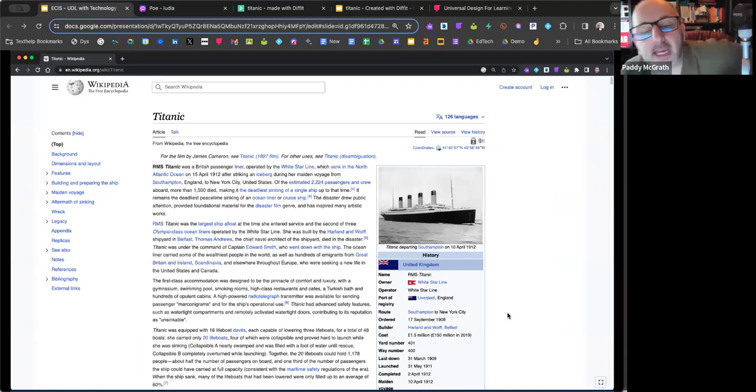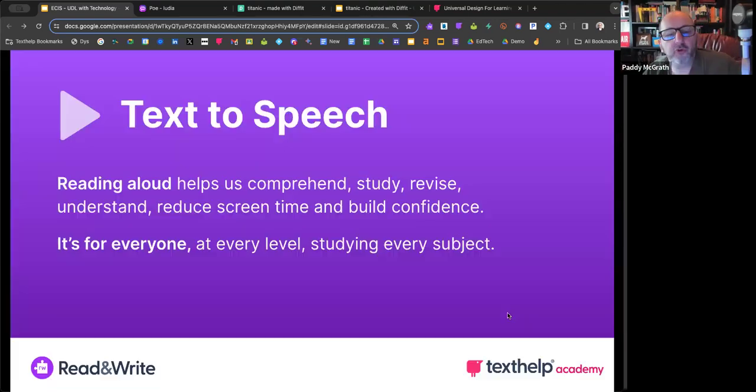So go back to Titanic and think about some of those technology tools and how those tools may well be used. And we talk a lot here at Texthelp about text-to-speech, and I just want to take a second before we move on to some of the strategies and the grid strategy pieces in our last 10, 15 minutes here. Text-to-speech is one of the most powerful things that we can give to a pupil. Why? Because, come back to Carrie-Ann, necessary for some, useful for all.